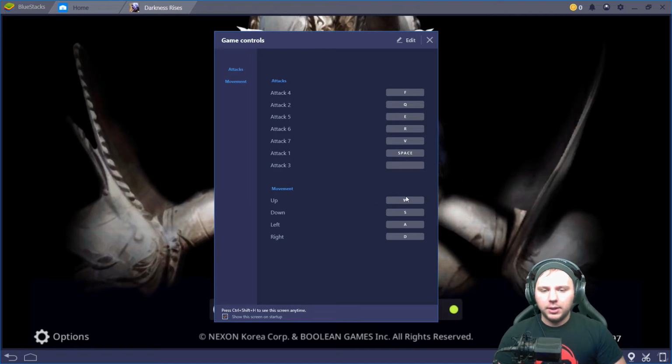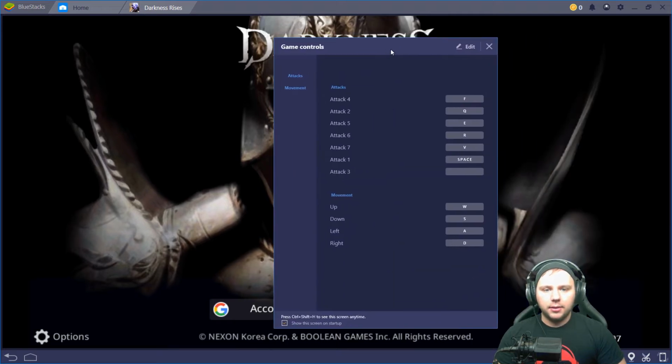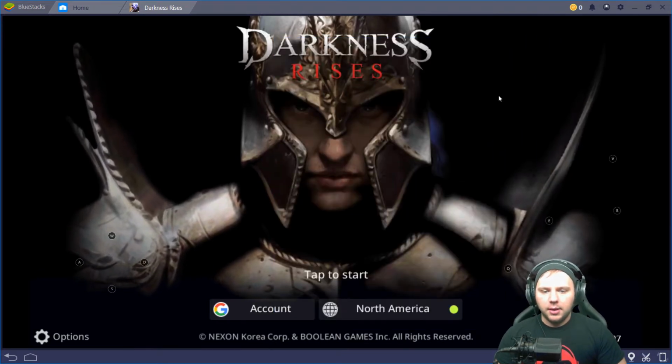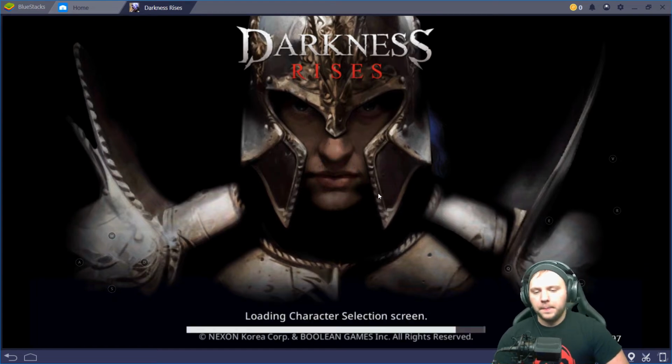I don't want to confuse anybody, but you can see what I've done here. I've mapped the arrow keys to WASD, and that works like a joystick if you would use that on an Android device. So now I will exit out of this because I've mapped all of my keys already, and I will tap to start, and tapping is the same thing as clicking the mouse, the left click on the mouse.